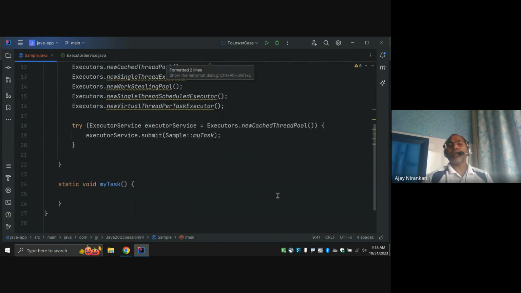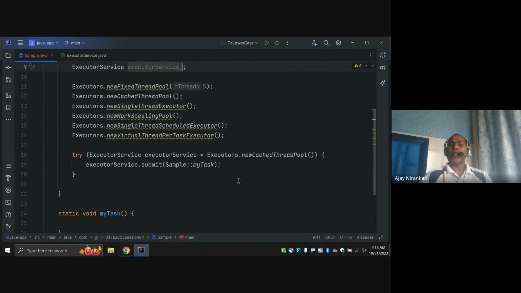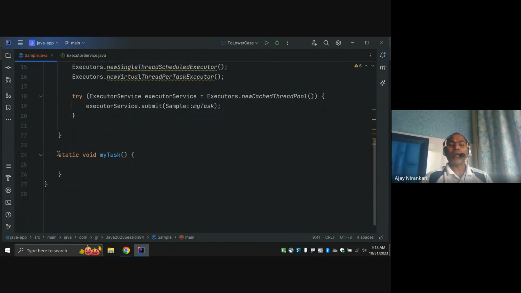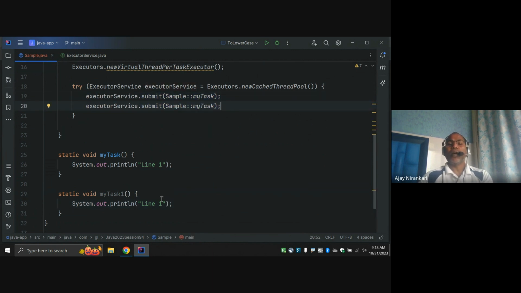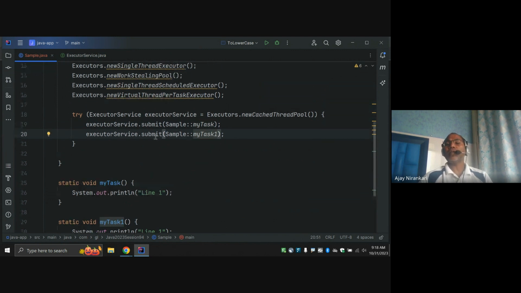So you can just refresh whenever you want. We're going to create the multi-threading application. Anything means the particular business logic 1, business logic 2, whatever task you have. Maybe task 1, task 2, whatever the task you have, lines of code. Whatever the business logic, you can just submit your task. Maybe 1 task, 2 tasks, 3 tasks, any number of tasks you can submit.